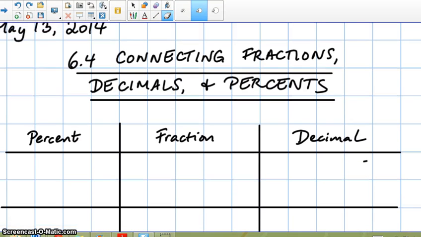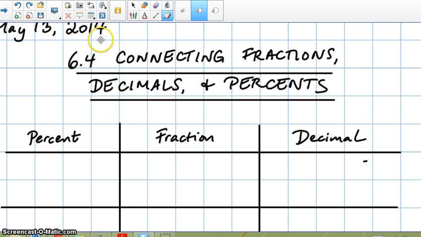Recording now, this is lesson 6.4 on connecting fractions, decimals, and percents. Before watching the recording, please make sure you have a graph sheet of paper, as well as a pencil, a different colored pen, and a straight edge or ruler. You will need to jot things down as they come up in the video, so you'll be making notes. If you need to pause the video to grab those things, and as well to copy everything down on the page as you see here on the screen, please feel free to do so.